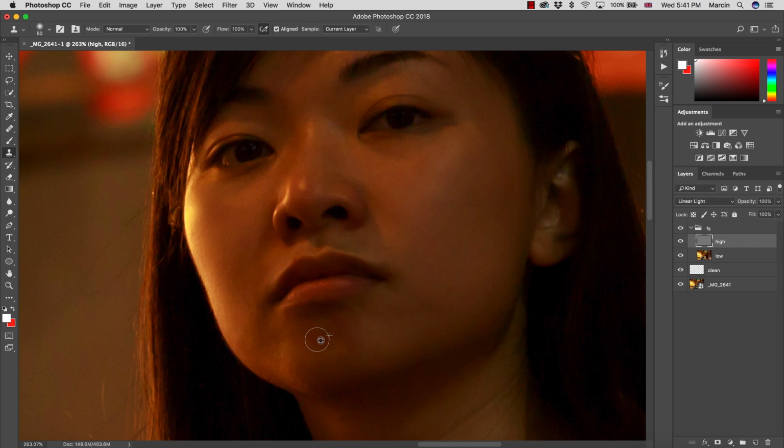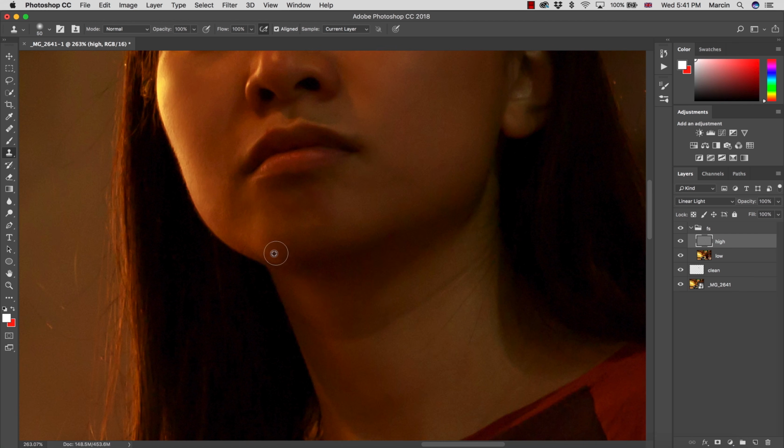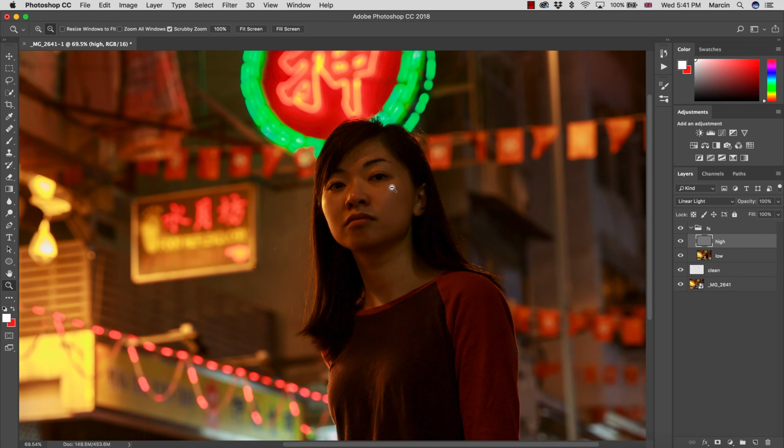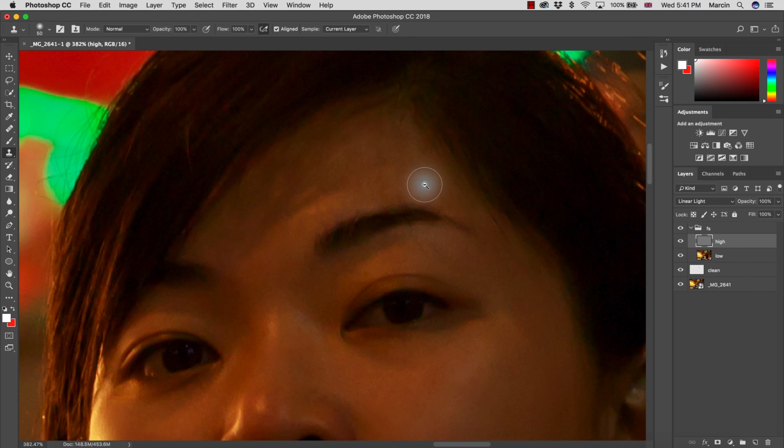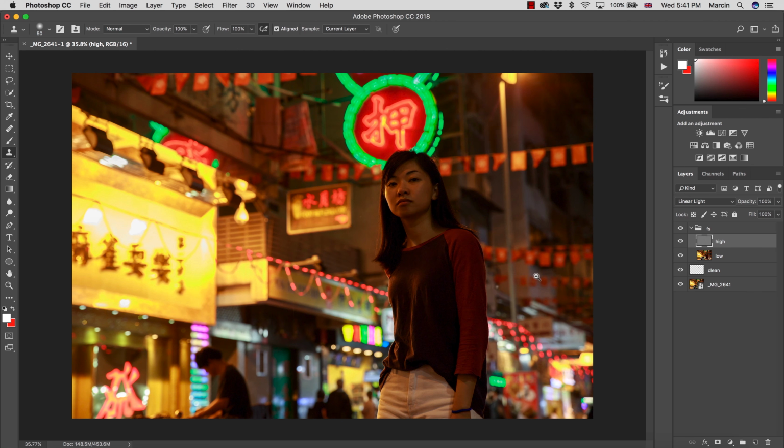And now I think you understand why it's very important to clean the image first, because you don't want to clean all of the image on this layer. It's not necessarily right. It's better to do this on an empty layer and then do some additional work on the top layer as well to blend everything nicely and make the skin look natural. Even out, but natural. This is not a beauty portrait. It doesn't have to be fully flawless, for example. So the cleaning up process is done on the skin. I'm going to put these two layers into a group, and I'm going to call this clean again.